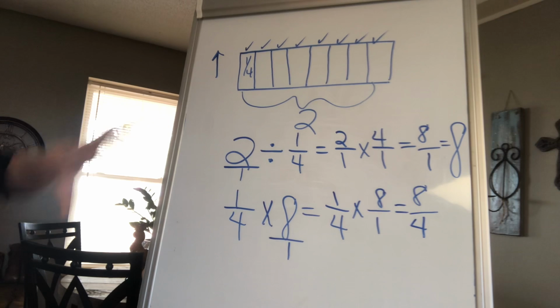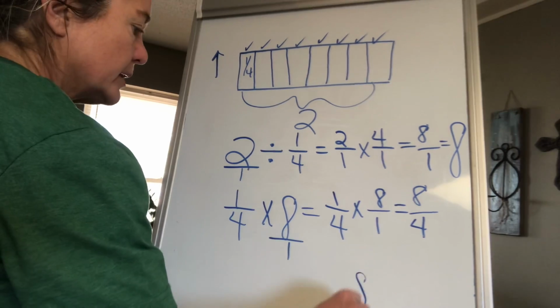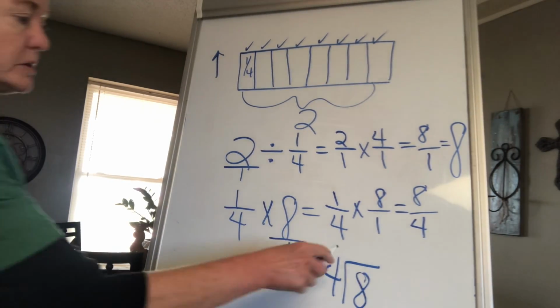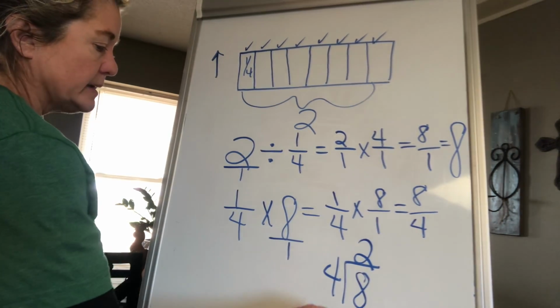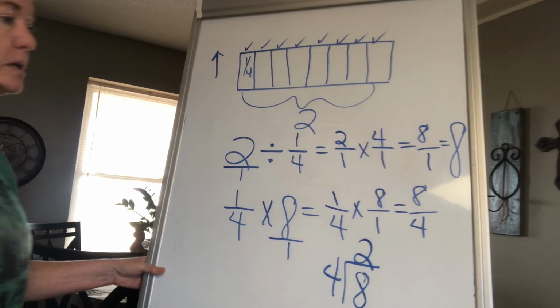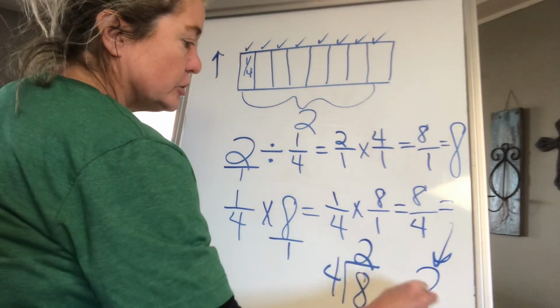And we know it doesn't make a lot of sense to say 8/4, so we know anytime we have an improper fraction, we can change it to a whole number or mixed number by dividing top to bottom. 8 divided by 4. So 4 goes into 8 2 times. 2 times 4 is 8. We subtract and we get a 0 remainder. So 8 divided by 4, or 8/4, is 2.